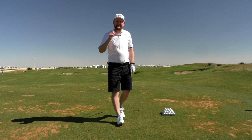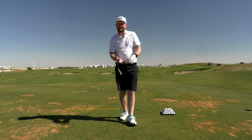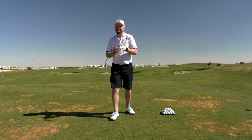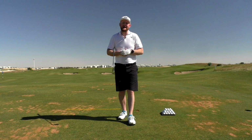So those are the 3 biggest mistakes I see in people's backswings when I'm giving lessons myself. Give those tips a go, try and identify which one are you. Do you feel you're a dragger and a roller? Do you feel you're a lifter, or are you a swayer? Use the tips then to change it, and you'll start to see that you get rid of those bad backswing mistakes and you start to hit better golf shots.